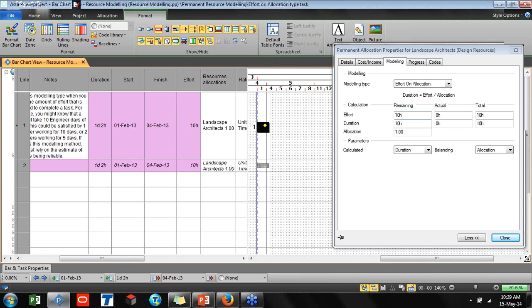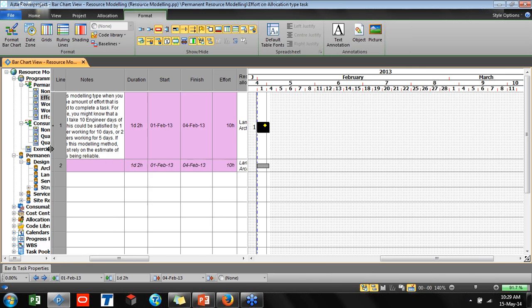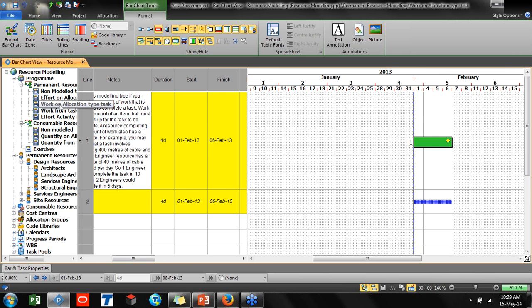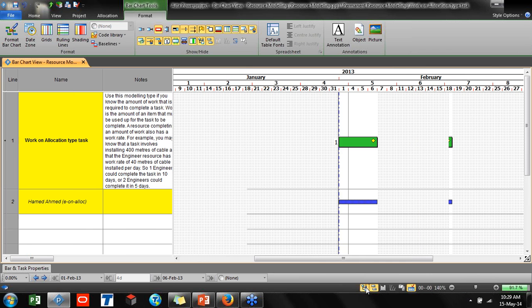And this model is nice to use. Okay, and let's look at the other one. We have more settings, but let's look at more in this short time, and work on the allocation type of the task. And this is good because of productivity rates. What is the productivity rate actually?